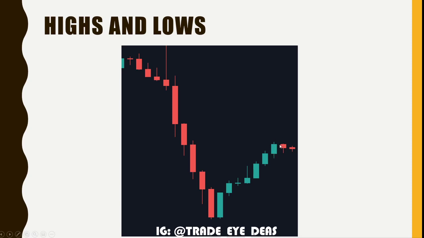So this may be that there's a resistance all the way over to the left here. And this might have been that there's a support over here. Okay, but we can't see that. We're just reading the candles. On this slide, all we're doing is looking at what the candles are telling us, okay? So hopefully that makes sense.